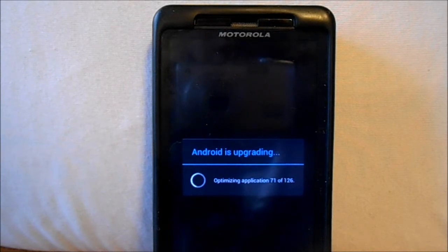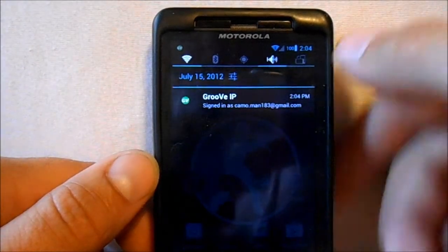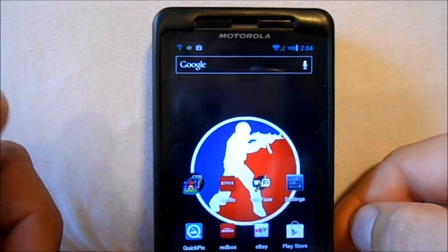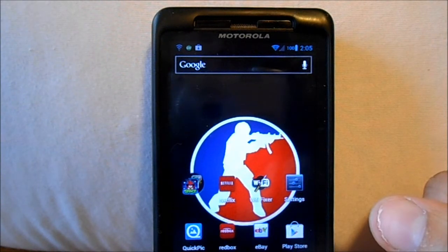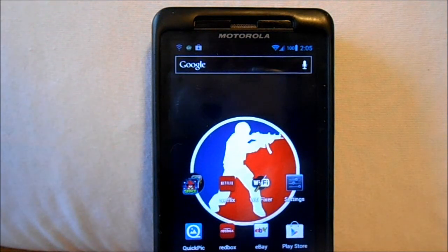Once this process is done it should all boot up normal and we'll be good to go. Alright guys, we are booted back up. I've returned Wi-Fi back on. It's just supposed to make this thing run smoother. I have a setting for screen rotation right up here that I was talking about — I can toggle it to rotate the screen or stay in portrait mode. It's also supposed to increase your 3G speed and Wi-Fi. That's pretty much it — that's how you install CM9 Mashup. I'll go ahead and put links to the stock and version 1 Mashup zips, along with a link to the XDA Developers webpage on how to do this. Hope you guys enjoy, thanks.